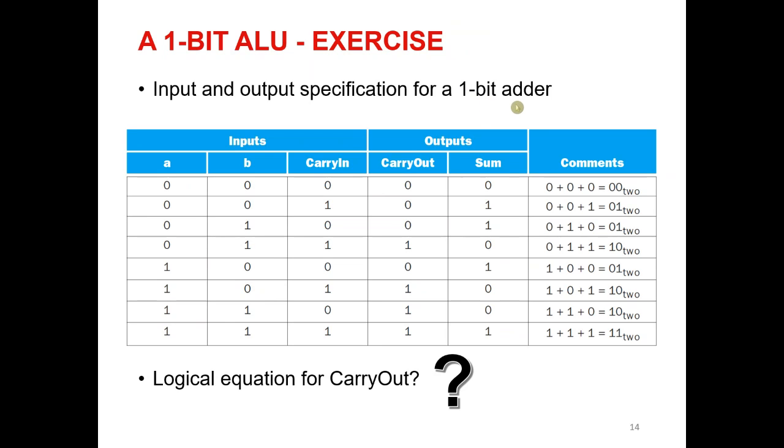In the end, we will see how this hardware is connected, and probably you will understand better why this carry in is an input of the sum. But if you remember what we were doing in binary addition by hand, the carry out of one addition was put as an input for the next addition.